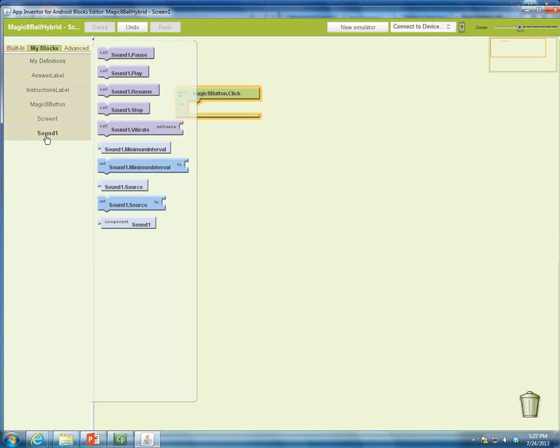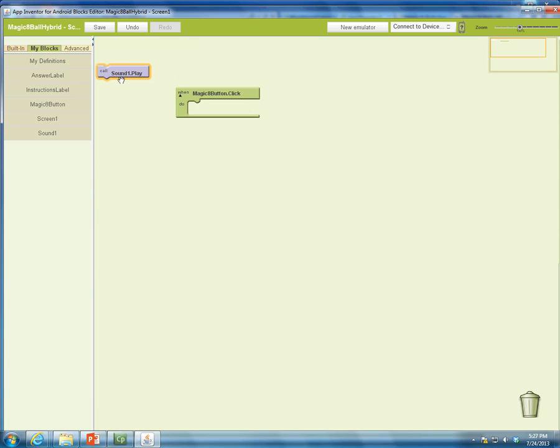So I would like to call the sound play routine. It seems like this little block will fit in here. And if you hear the sound that it fits, then you're perfect. And it also makes sense. It makes sense like a human language. When the magic button is clicked, do call the sound to play. And that's it. And that is just perfect.